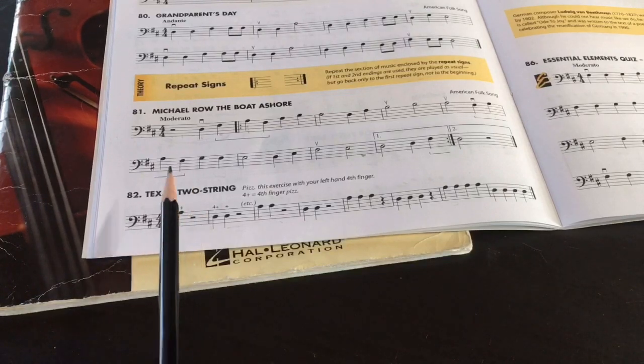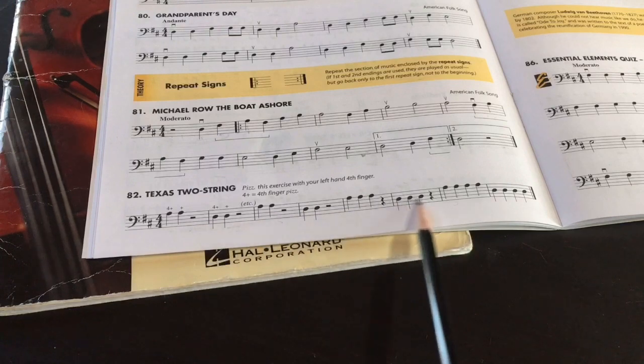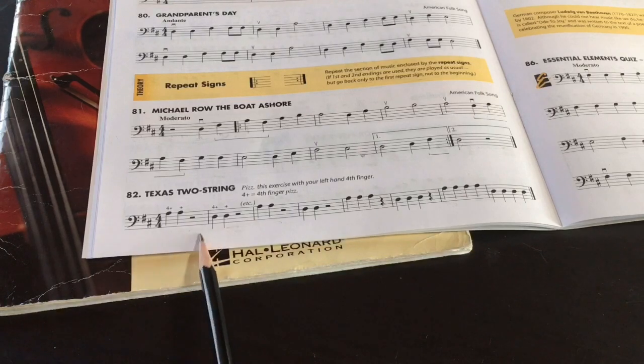All right, so the Texas 2-string is a plucking exercise for your left hand. There is no bow, there is no right hand in this. I'll talk more about this when we get to the lesson on the cello.